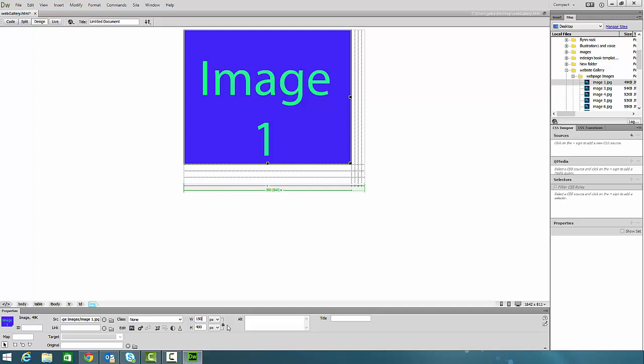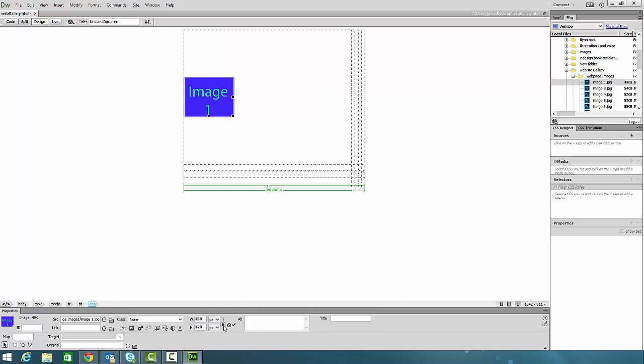So I'll just hit this lock here, so unlock it so the aspect ratio is the same. I just put the width of 150 and it jumped to 120 for the 400 height. That's cool. In the alternative text here, we're going to call it image 1. Very good.